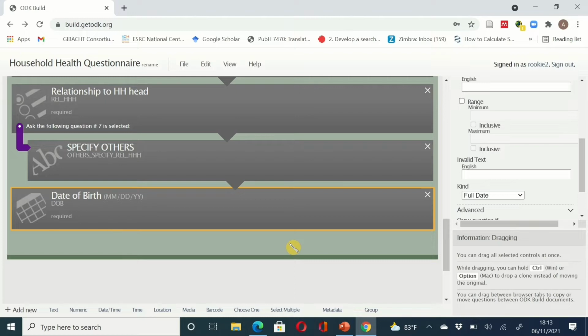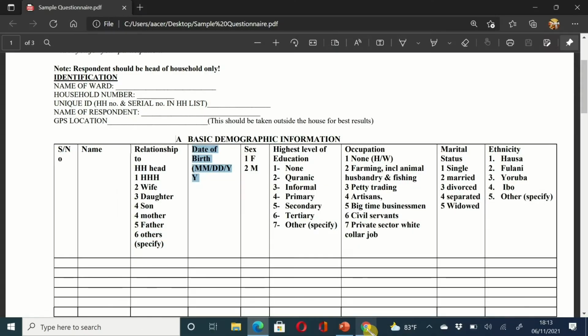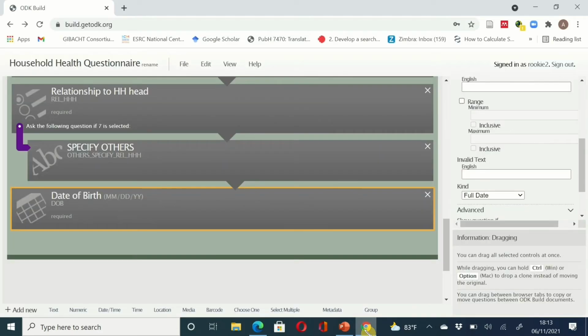Now the disadvantage of doing this is, when this is done and this question is asked, then this one also comes forth, right? So you can see this is actually linked with this question, not the other one. But let's see how it turns out. Very good. So let's go to the next one, sex: male, female. That will also be select, choose one.